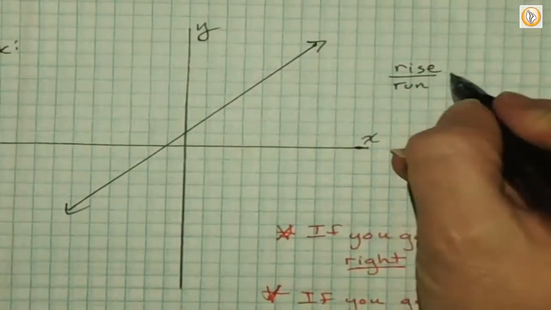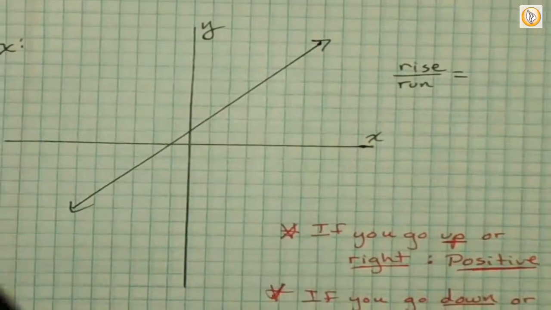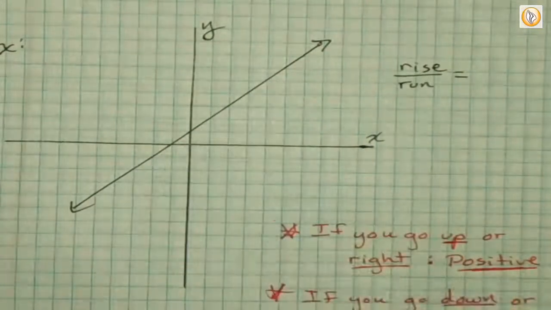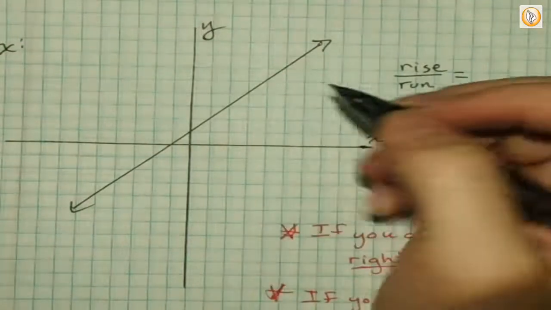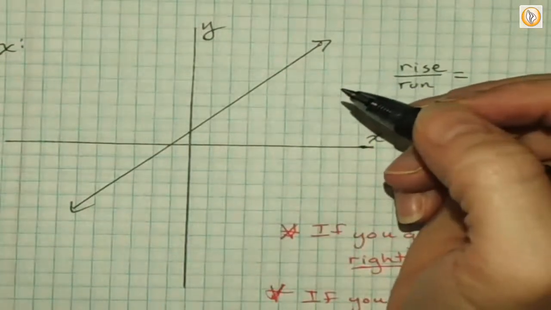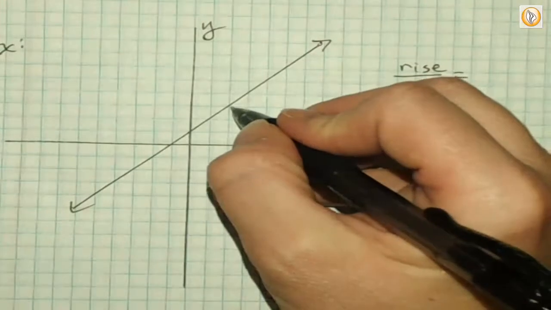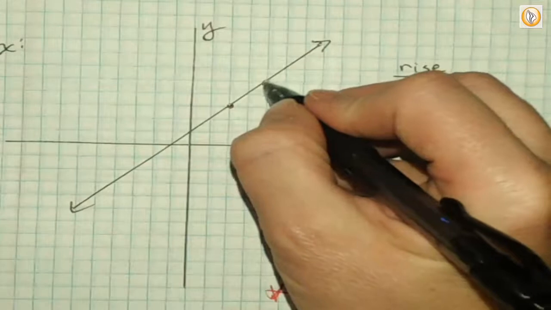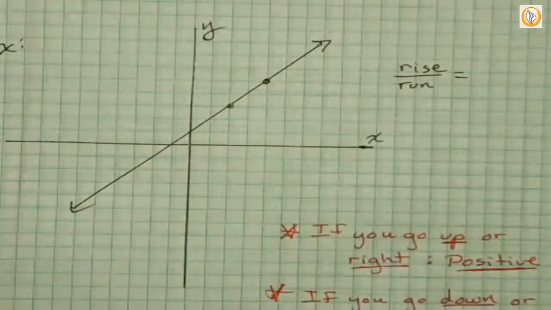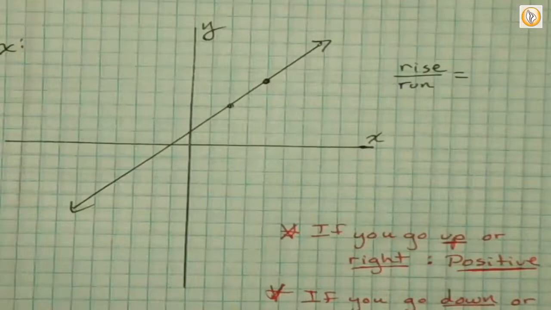We have rise over run. Now, I said to find two places on your line that are in the crosshairs, or the intersection, or the crossroads. I'm going to choose two random ones. Let's say this right here and this right here. Now there's a lot of others on this line. Y'all can see those, but I'm just choosing that right now.